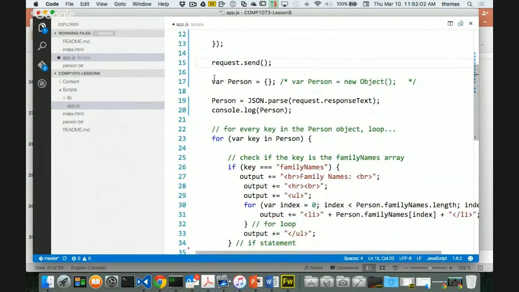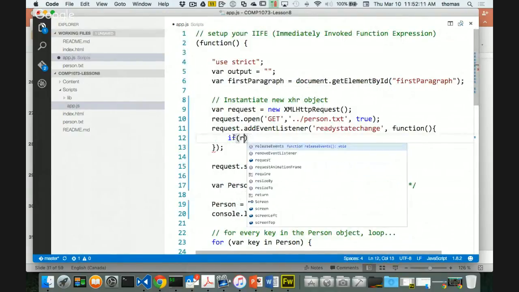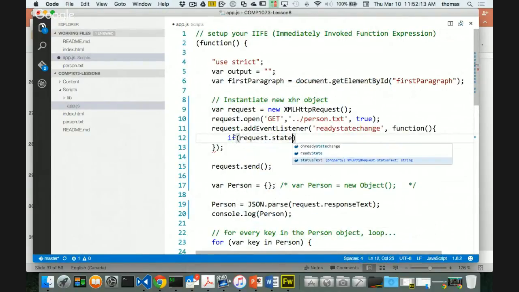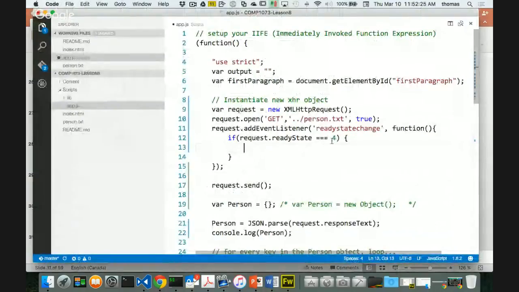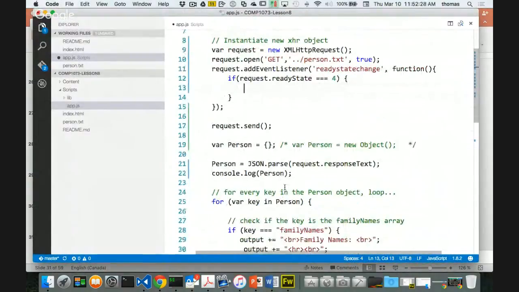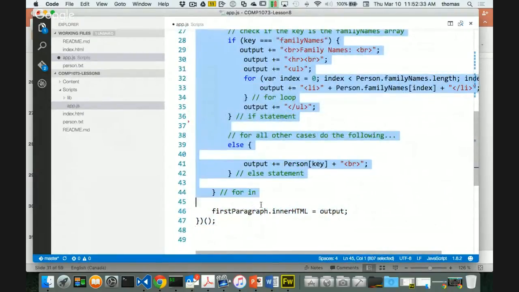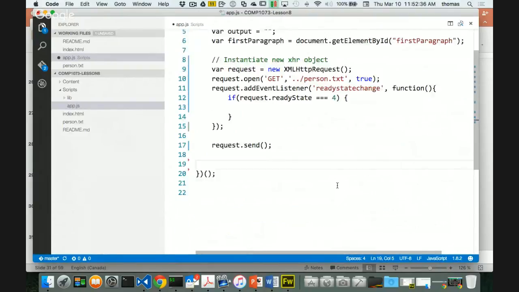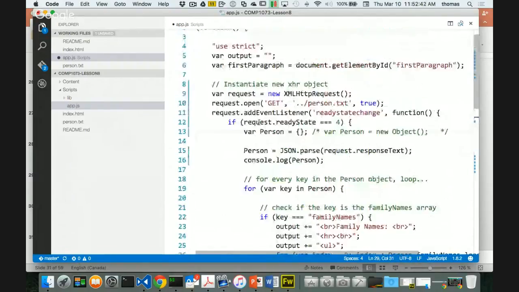But I want to do all of this, the defining of the variable and everything else, when I have my stuff, and only if my request ready state is exactly equal to 4. If it's not exactly equal to 4, then that means it's not ready. Okay. And I want to grab all this information and put it inside. So I'm going to take all of this code up to and including the first paragraph, cut it, go inside my function here and paste. So I know it's fast. So this is what it is.